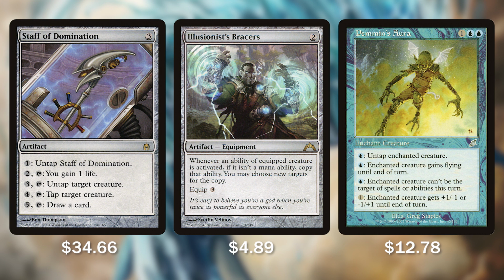For 1, we can untap the staff. For 2, we can tap it and gain 1 life. For 3, we can tap it to untap a target creature. 4, tap it to tap a target creature down. And for 5, we can tap it to draw a card.